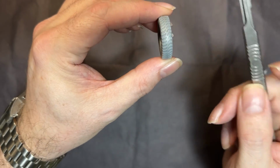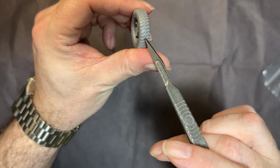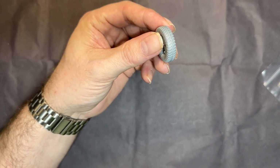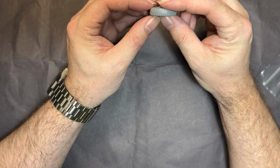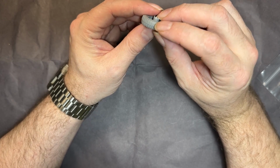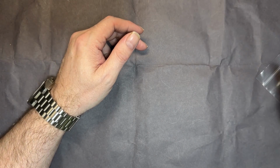If you rotate it round, you can see where it was actually put together. There's 4 lines, which shouldn't be too hard to get rid of. Just a quick sanding with them, and it shouldn't be a major issue. Wait a minute, there might be 1, 2, 3, 4, 5. I think there's about 6 actually. So this would have been 6 parts that all came together to make that part.